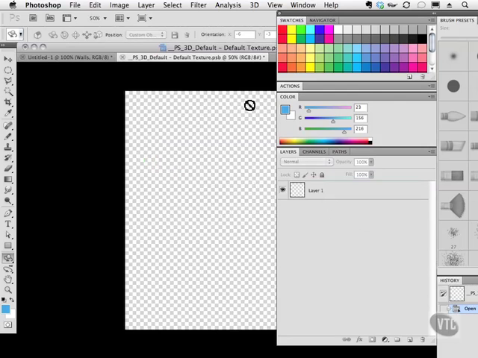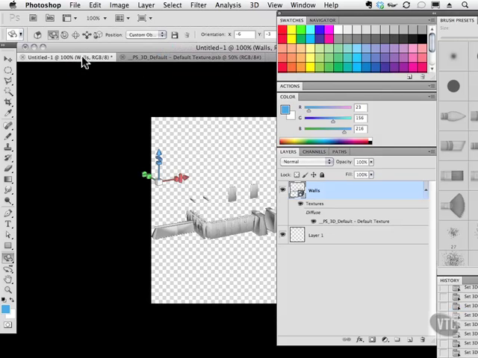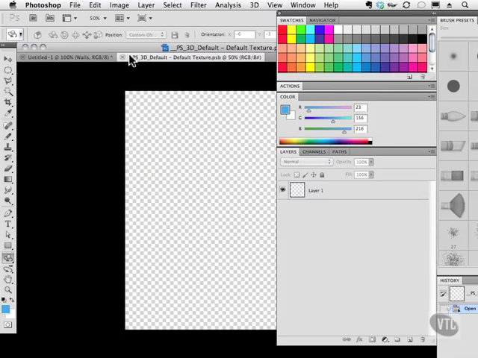Now your model appears to disappear. What happens is actually you're brought into another document inside of the document you're already in, as you can see here. So we're now in the texture and the model is over here. So if you can't see this, and if you're working on full screen in Photoshop, hit the letter F on your keyboard once or twice to be able to see this tabbed view. You might have to go 3 times, but if you hit F, you'll go from full screen to a version where you can see these tabs.